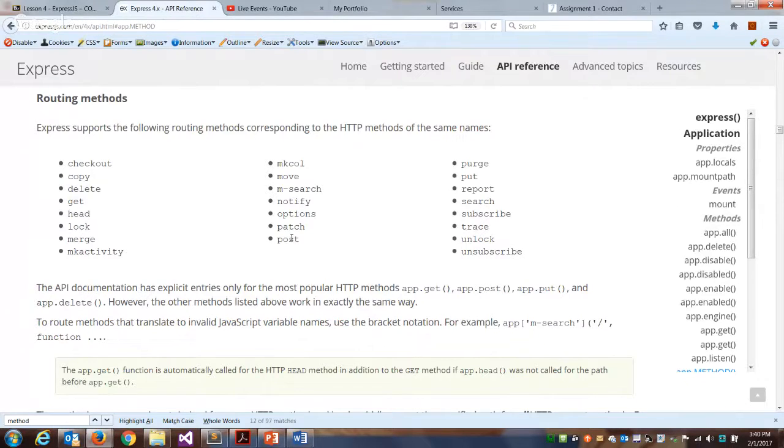We use post for creating data, get for reading data, delete for delete, and put for update. So we'll typically see these when we build APIs. These will be typically the methods that we see. And that's what we're going to do later on in the course. We won't use all those methods, but Express supports all of them.